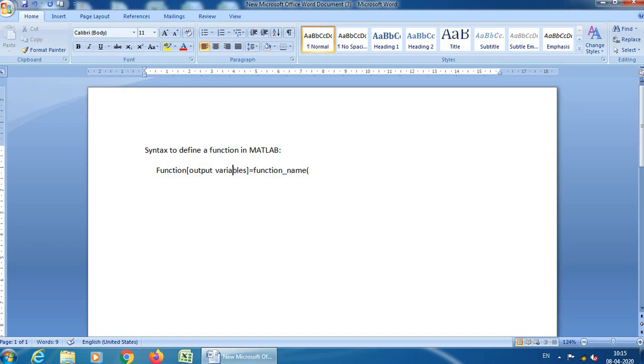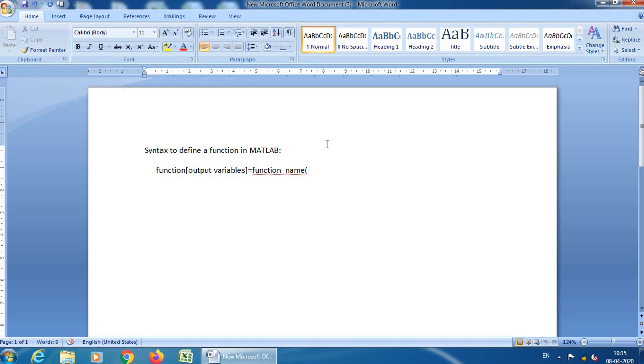But here this word function is a syntax. You have to write the function word as usual, in small letters, not capital. In this word it comes automatically, right?